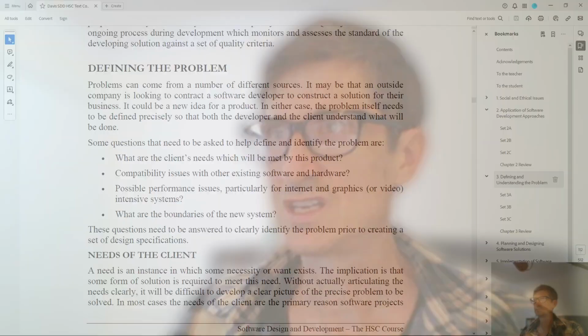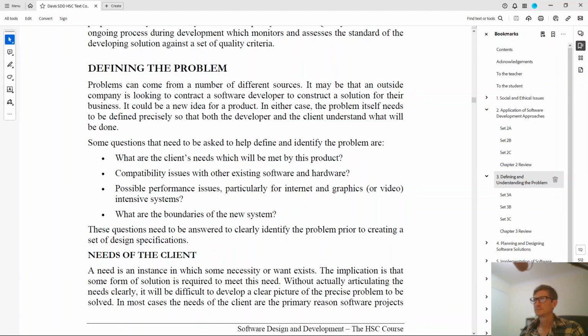Let me change scenes here. Okay, so chapter 3, this is Davis itself. Chapter 3, hopefully you can read that. I don't know how big that's going to come up on the video. Anyway, we've got basically 3A, 3B, and 3C to do. We should be able to do that in a week and a half, no problems at all, I feel.